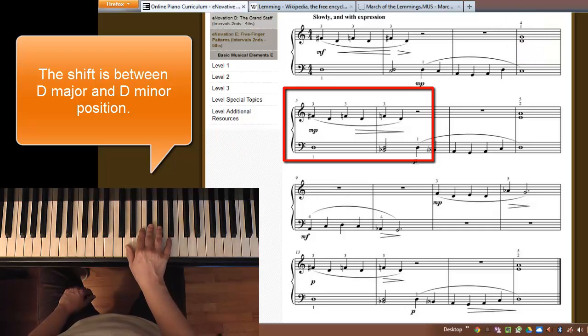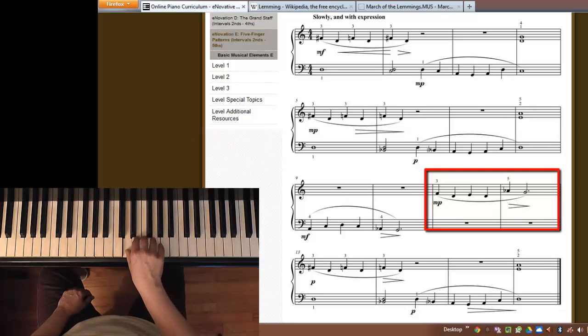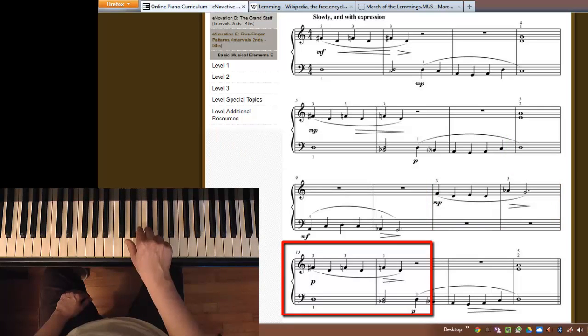You do it again with a different harmonic fourth at the end of that line. Line three, you have a new accidental, an A flat. So your hand, which started out in this position, is going to have to flat that note to play this line. So on line three, it's going to look like this. And then you go back to your original position, which is D major or minor, depending.